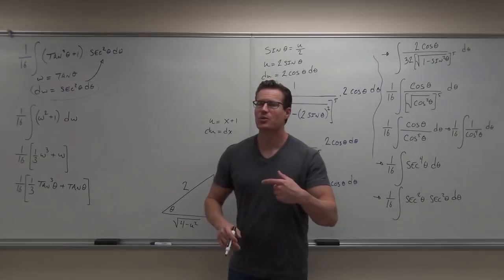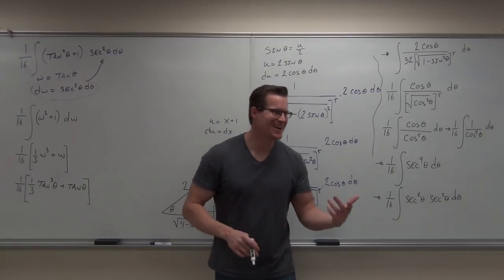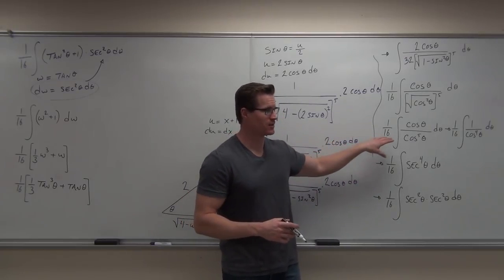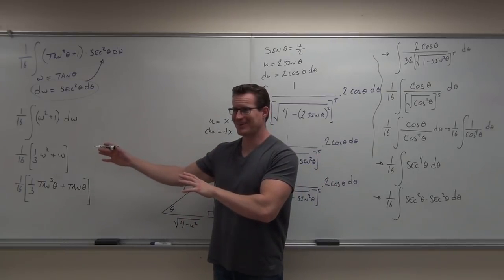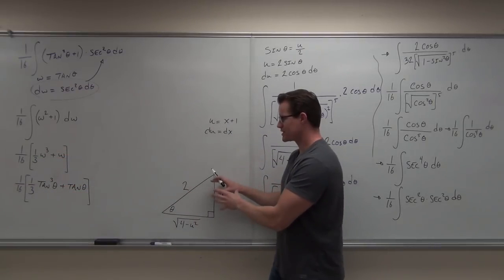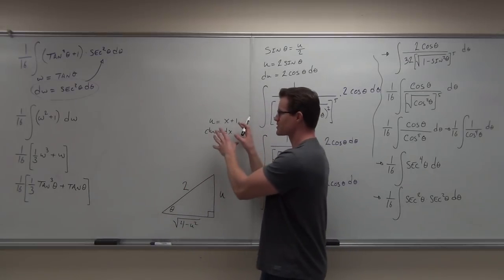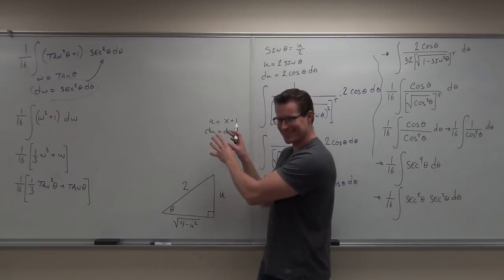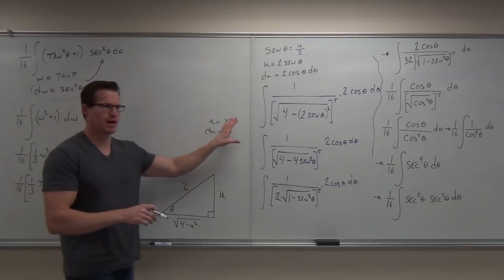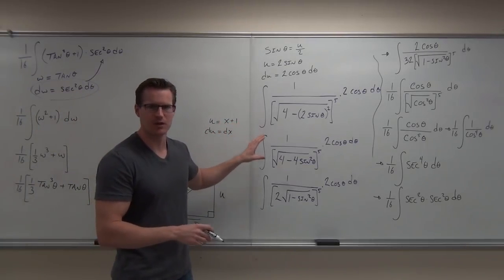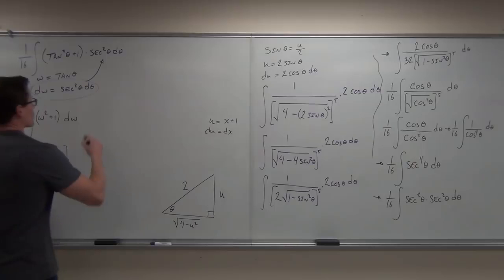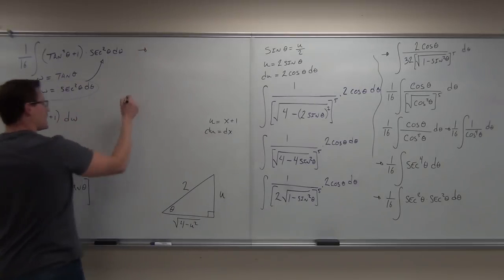Okay, so we are going to put x's back in, but it's kind of weird. We've done 3 substitutions. We substituted first with a u, then we made u's into thetas, then we made thetas into w's. So now we've got our w's back into thetas. We're going to use this to translate our thetas back into u's. Then we'll use this to translate our u's back into x's. Does that make sense to you? All right, as long as you have your breadcrumbs to come back with, you'll be fine. Just don't forget this stuff. We don't want to get so involved in this that we forget what we actually started with. So with here, we've got 1/16, going back up top.